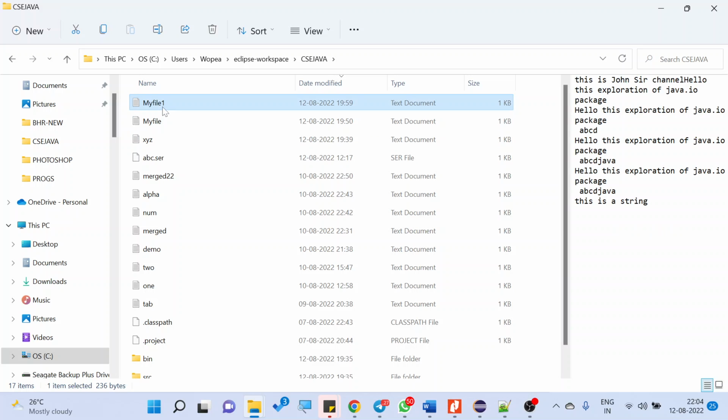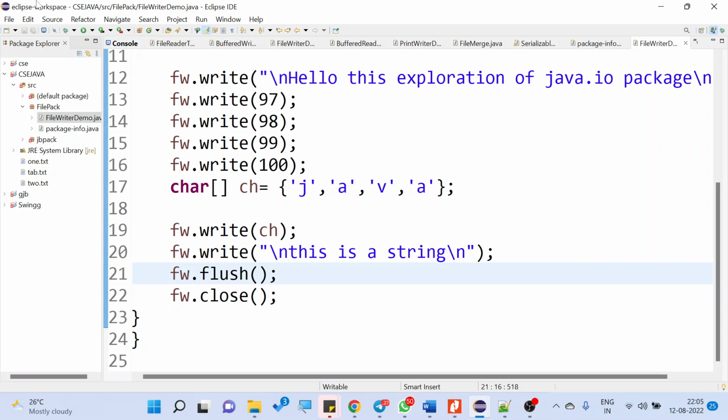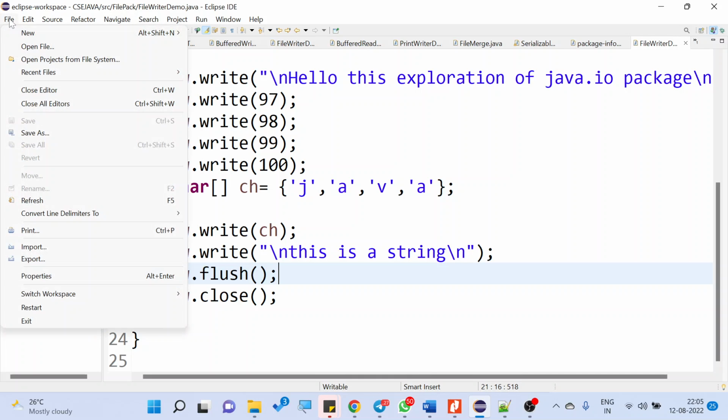This was my file1 that we have already created, and this is the data that is available in that file. Let us write an example program to understand these methods.